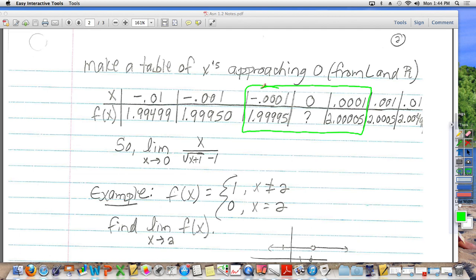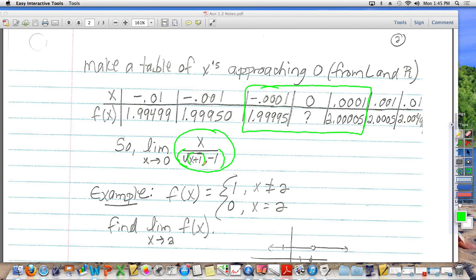So let's try that. Go to your calculators, go to y equals, and type in just the function. Type in x divided by, now be smart about this, the bottom has to be separated by parentheses, so make sure you put parentheses around the bottom. When you type in your square root, a parenthesis is going to show up, so add one at the end. So what you have is x divided by the square root of x plus 1, finish your parenthesis, minus 1, and make a table.